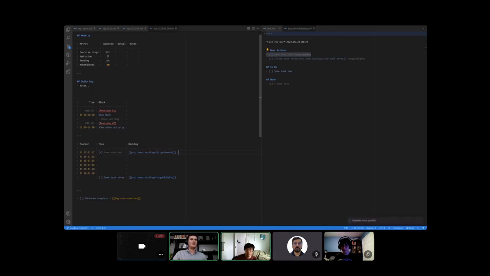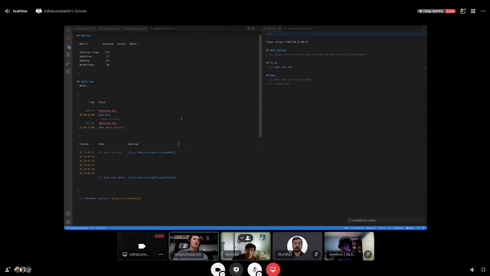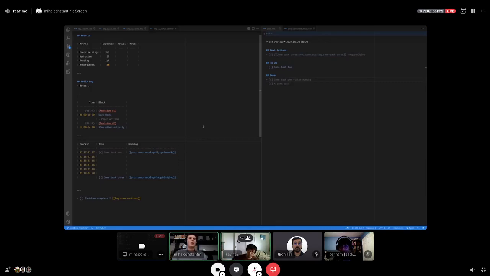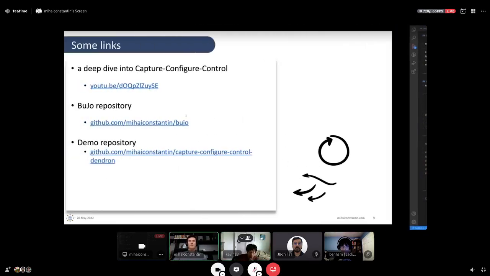And usually after I'm done finishing a task, so now I'm looking at this one here in the time tracking table, I just mark it as done, and using the links and the block code IDs, I can jump back to it and also mark the corresponding task as done. So yeah, in a nutshell, that's how I use it. And these colors and commands to change the task, to move tasks back and forth and to track the time are based on the small extension that I wrote. Yeah, I think that's it. And if you have any questions, maybe I can then show you a little bit more in depth.